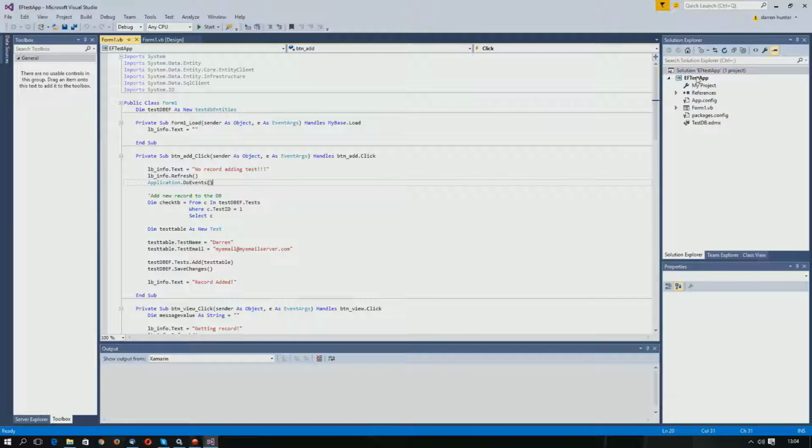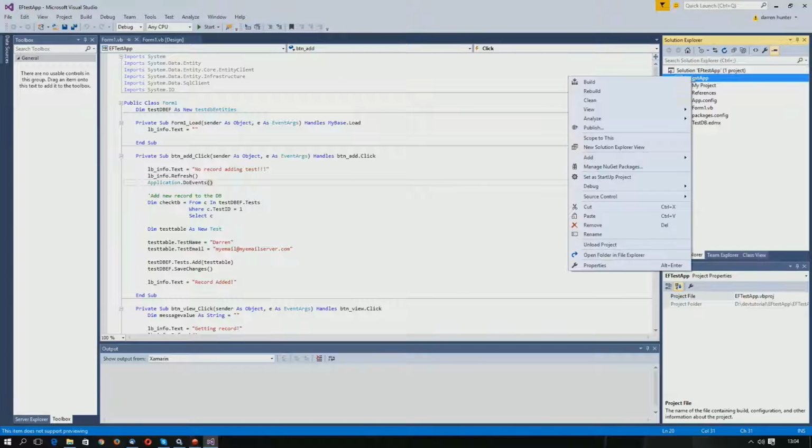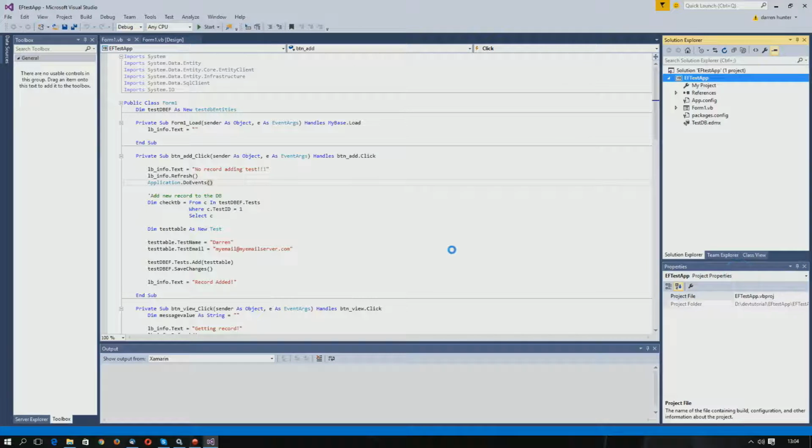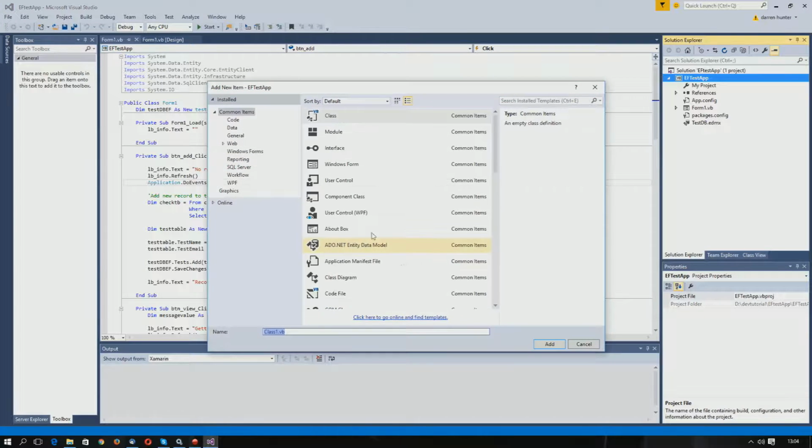So what you need to do is select your project, right click, go to add, then go to classes, choose class, and we'll call it DB interface.